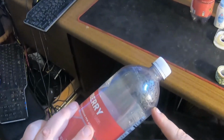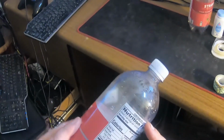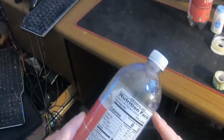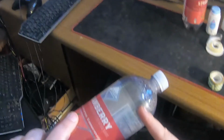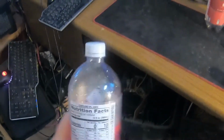Then use the scissors and go around, trying to keep it along the line of the label as much as possible, depending on your pop bottle, or whatever bottle you're going to use. Try to keep it as high as possible, just to let you know, you don't want it too short. So let's start a hole right now.